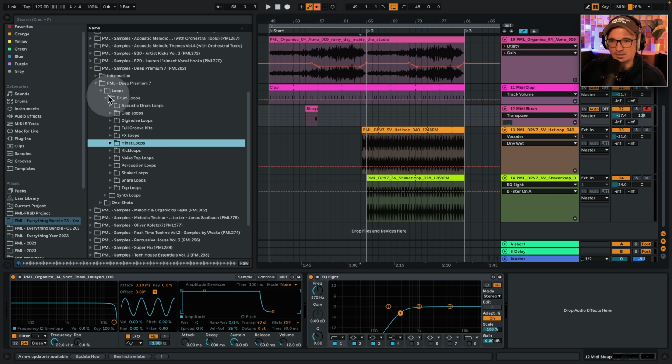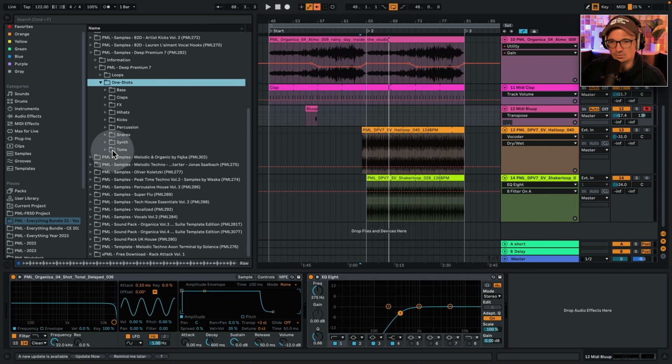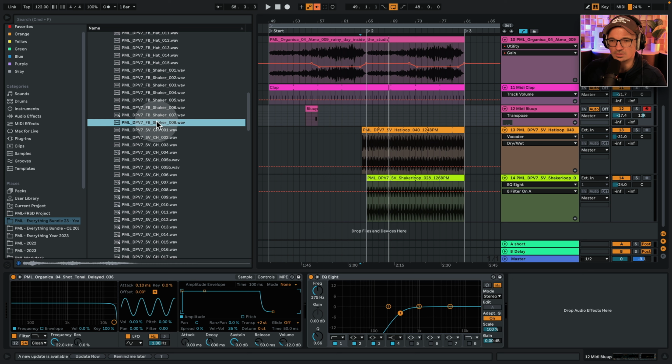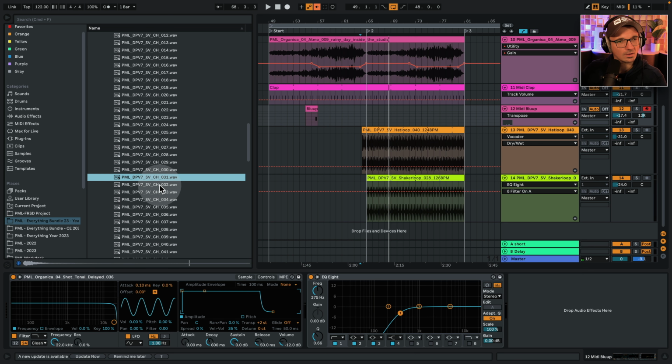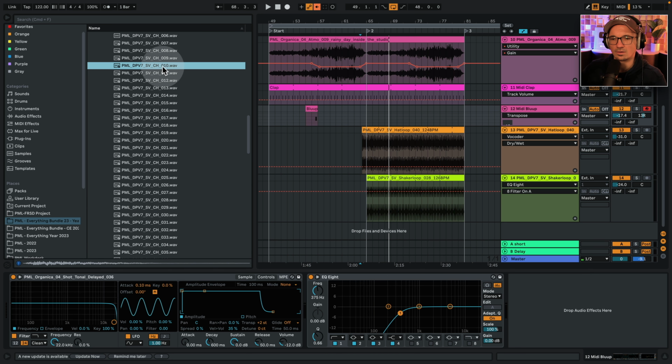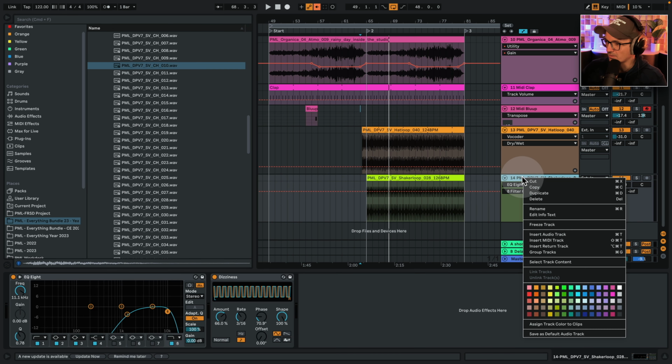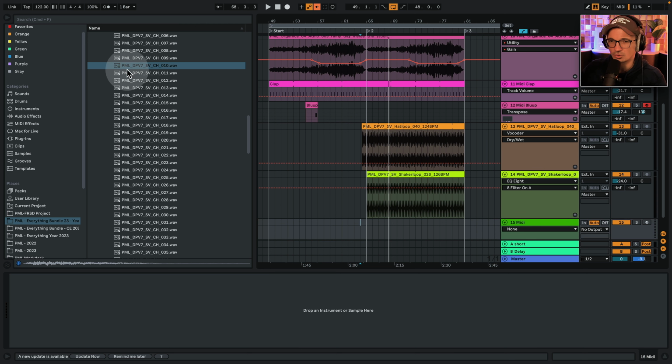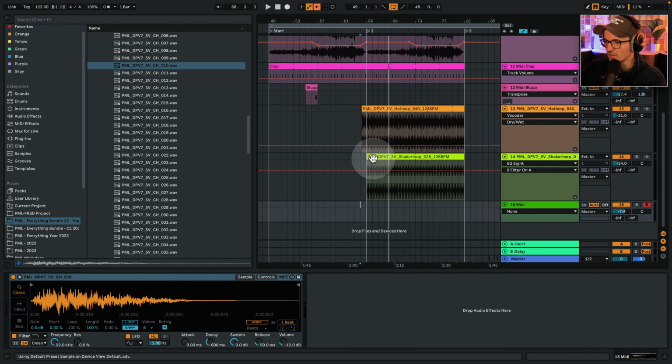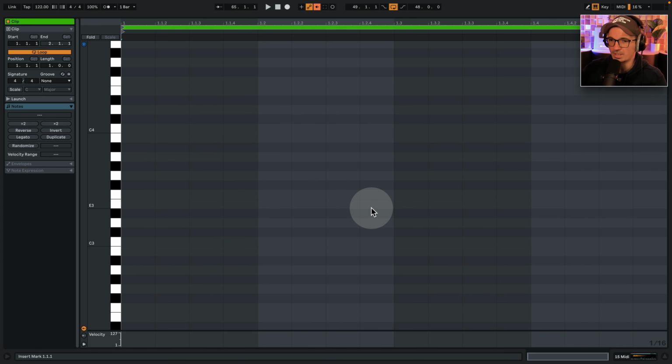So, or maybe you can actually take a one shot here. So hi-hats and the one shots. Yeah, maybe a super short one could do. So I'm bringing this in here, typical hi-hat pattern.